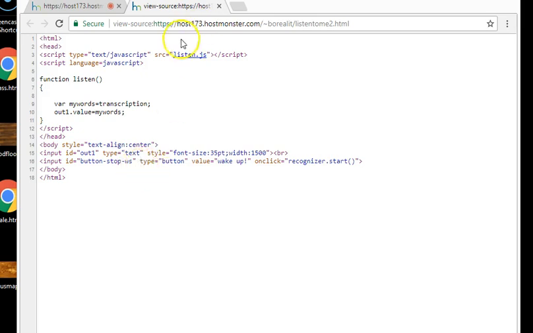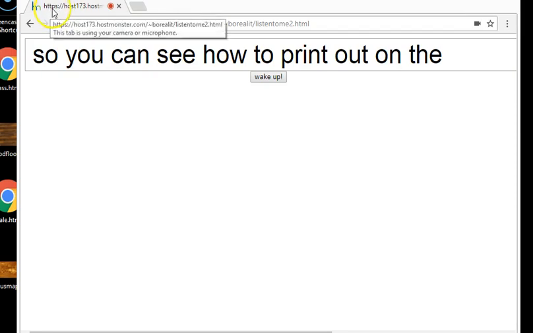Any program you use that uses this right here, listen, where the thing's listening to you, I would strongly advise you to print out on the screen what you think they said, because if they're asking for directions or something and it didn't understand them, they'll give directions to the wrong place. But if they see that it didn't understand them, they can simply repeat it, get the right directions. So I always like to have text showing them what they said. Get it?